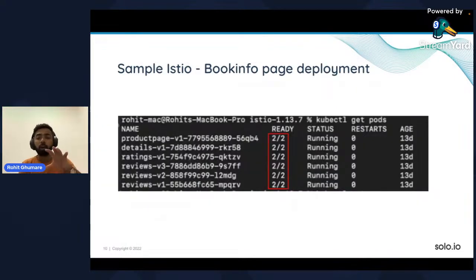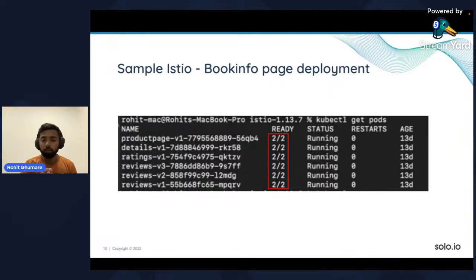As you see here, I have shown a sample Istio Bookinfo deployment. When you use kubectl get pods, there is a product page, details, ratings, and three different types of reviews. This sample application is readily available whenever you install Istio. If you have never installed or used Istio, you can easily learn how to do that. Just go on YouTube and search for Istio live streams. There are my live streams available. You can see how to install Istio and more.